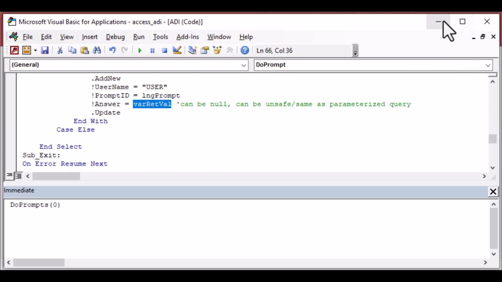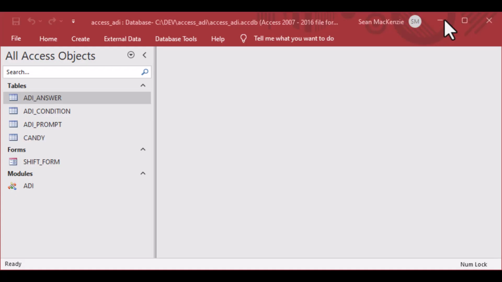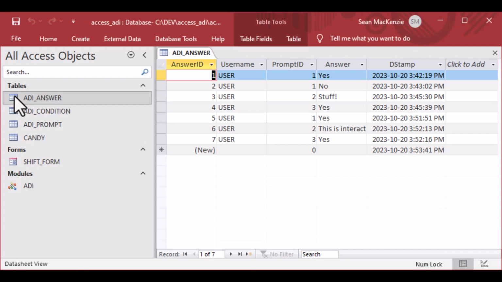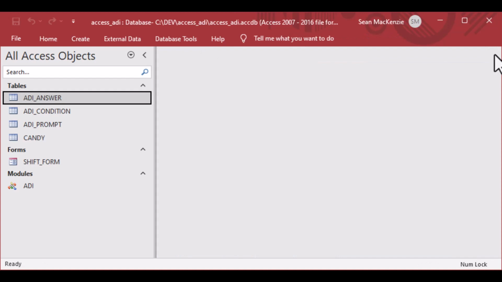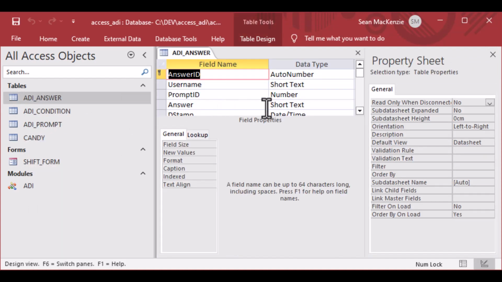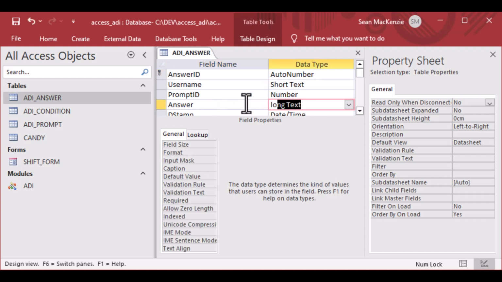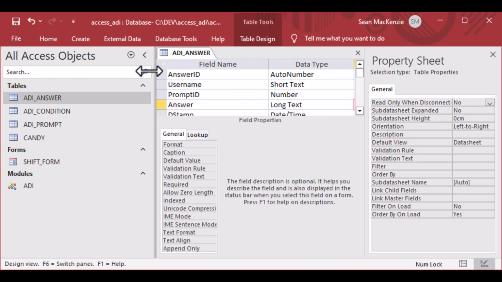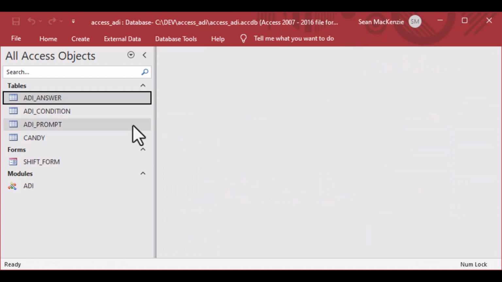Now with this one, where we are receiving the input box data, that could be very long. Right now we've got a 255 short text in our table, so you could prompt the user to put in 255 or less, or in our case we're just going to change that answer field to a long text, so the user can put in as many characters as the input prompt will allow them to, and that will go directly into our table.